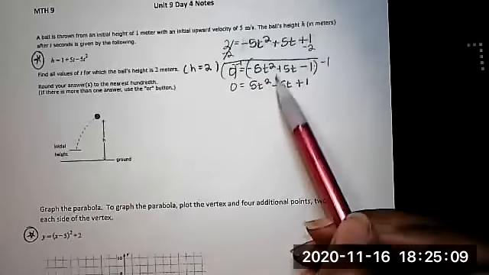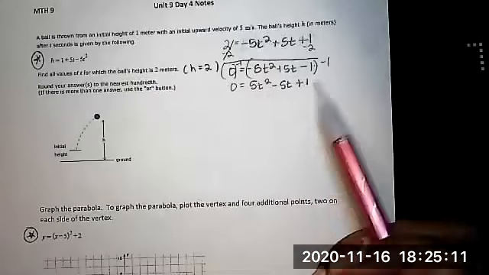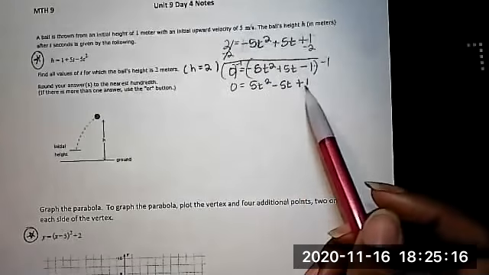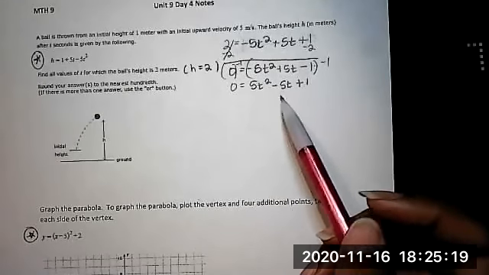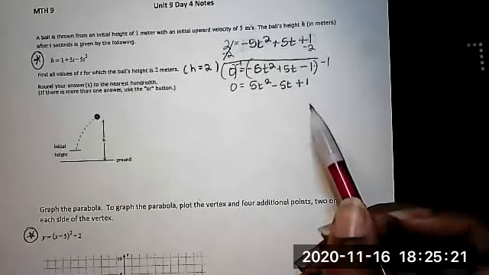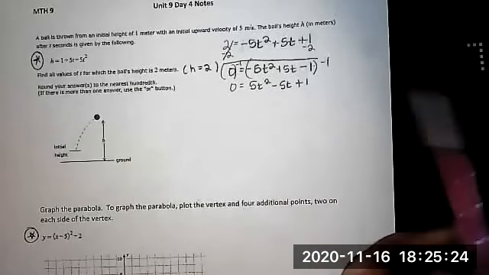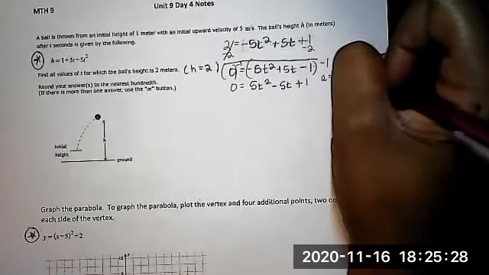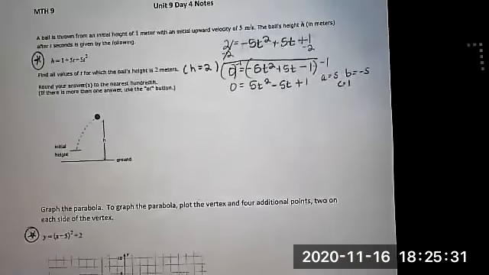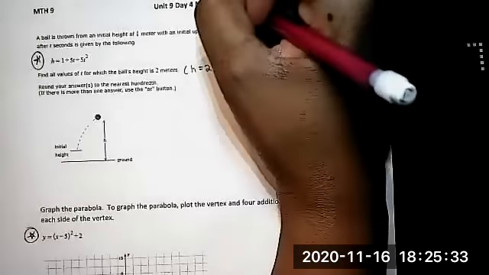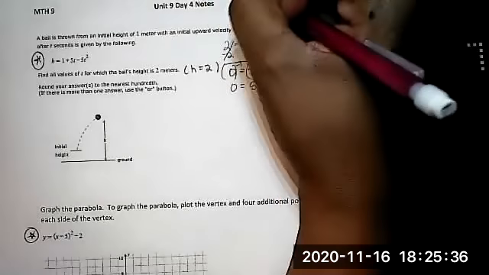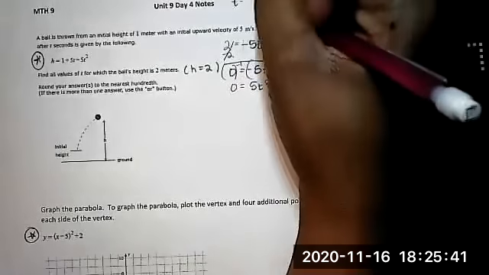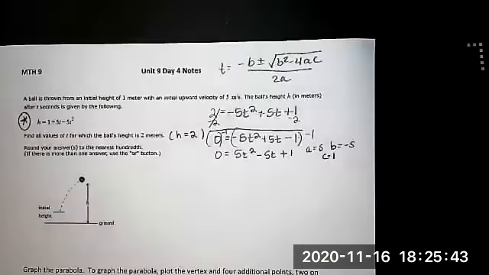Now, you may feel like, oh, I can just flip those around. It doesn't matter. Please take your time and do all of the steps so that you're not mistaking one. If you miss one sign on here, everything is wrong. Okay, take your time. All right, so we got that. Of course, we know A is 5, B is negative 5, and C is positive 1. Let's do our quadratic formula: t equals negative B plus or minus square root of B squared minus 4AC, all over 2A.